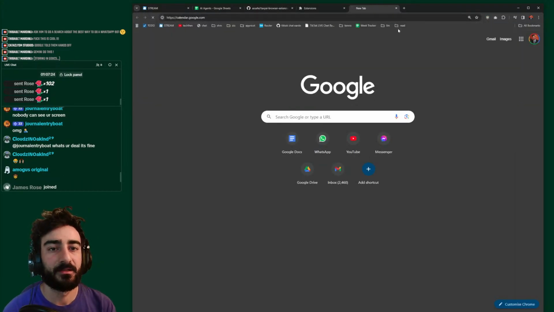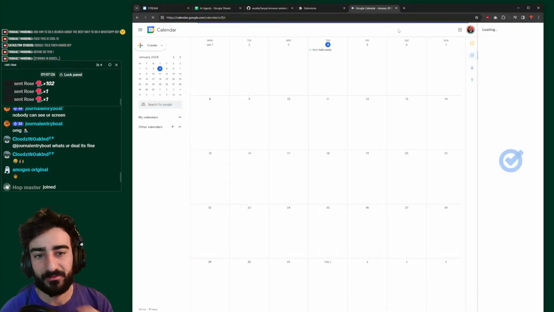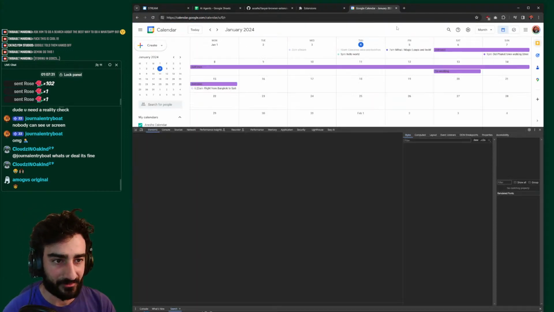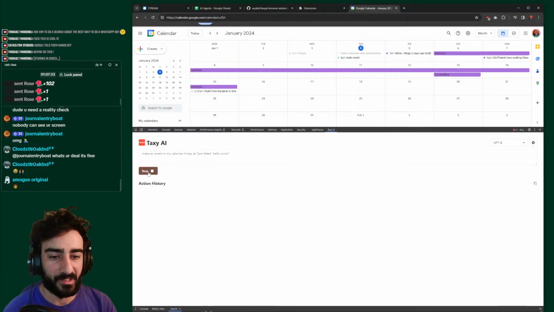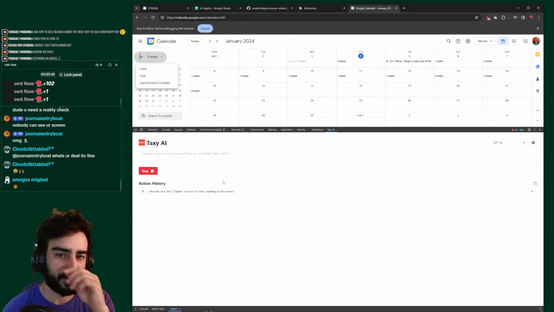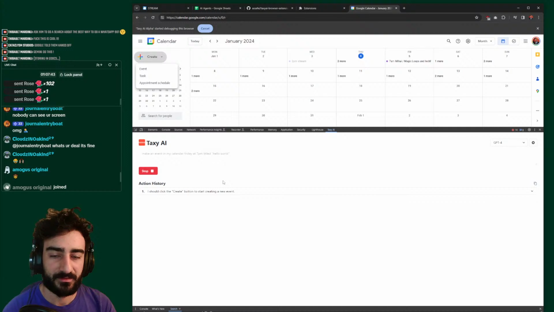Oh, actually, yes. That's one of the things with Taxi is you actually have to have it open on the page already. Yes, that is one of the comments. But yeah, look, it's clicking the buttons.